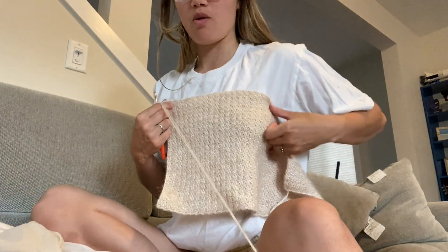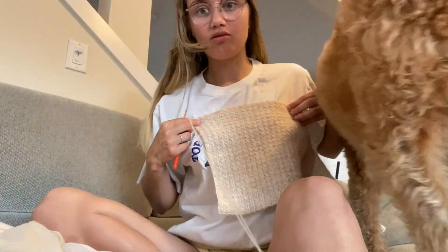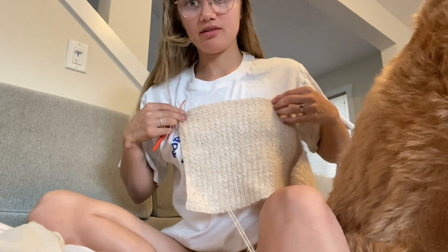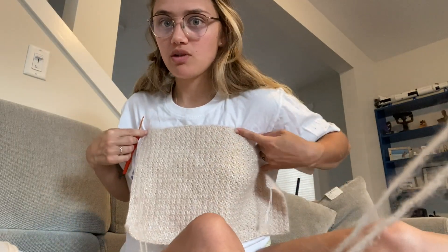If I put this corner where I want it to go — the other corner isn't quite in the same spot. I added two more rows so it hits. The increase part goes up to where my shoulder basically ends — that's where my sleeves are going to attach. I'm also going to now be decreasing, so the same number of increases I did for this portion, I'll do on this side so everything will be nice and even.